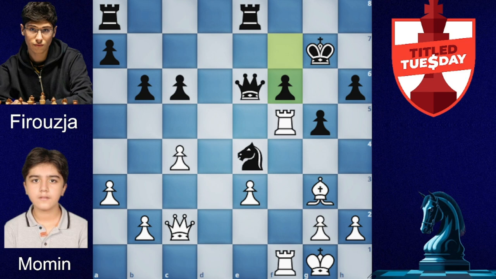White can get back in the game with one particular move. Can you guys see it? That move is bishop to e5.